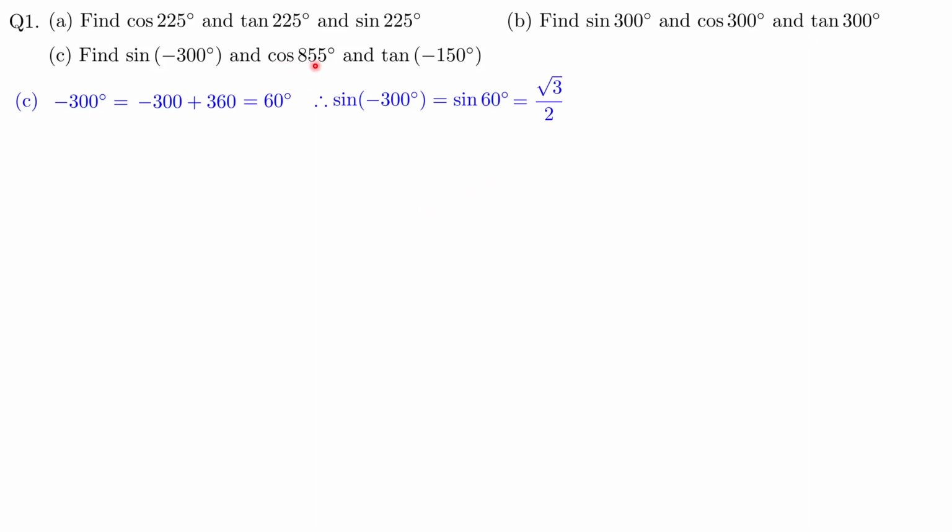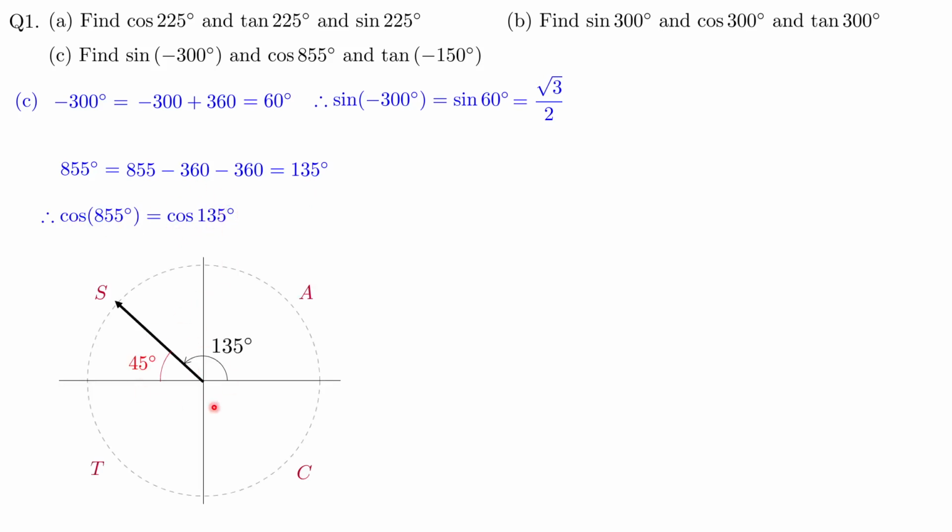Okay, next one, cosine 855. 855 is a pretty big number. Turns out you can subtract two useless full revolutions away from it. So remove the two useless full cycles. And you can see that 855 is really also the angle 135. So we change the question from this to this. And now we're back to that situation. We can start drawing the ASTC diagram. Find the related angle. And we're doing cosine. In the S quadrant, cosine is negative of cosine of the related angle. So negative 1/2.